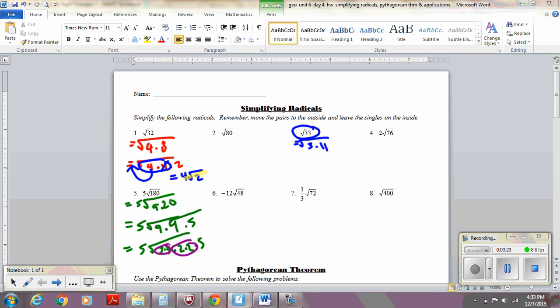In each pair, you're going to sacrifice a number, and one will run outside the house. I got to sacrifice 1, 2, and one runs outside the house. So I have a 5 already outside. Now I have a 3 and a 2 that have joined it. And inside the house, there is still a lonely 5. So all the numbers outside will get multiplied. 5 times 3 is 15, times 2 is 30. So 30 square root of 5 is the final answer.